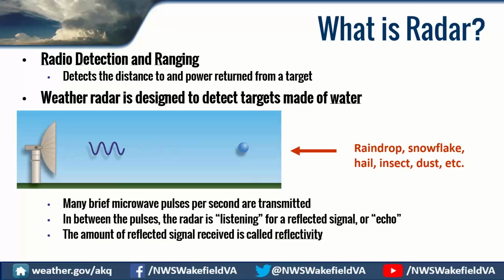And we'll talk about radar. Radar is radio detection and ranging. And radio detection and ranging is basically the weather radar using basically sound to determine what kind of targets are going on around it. So those pulses are going out from the radar looking for hydrometeors, which are rainfall, raindrops, snowflakes, hail, which will end up hitting insects and dust and things that are in the air around us. And the radar is going to pick up all of that in the form of clutter, in the form of precipitation. All of that's going to be evident when you look at a radar slice.